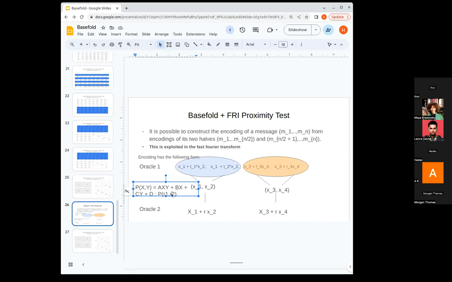So you need to be able to verifiably query an oracle and get back a polynomial evaluated at a random point. The key insight here is that the very last oracle of the FRI IOPP and the Basefold IOPP is an evaluation of P at a random point. So by interleaving the sum check protocol, which is also a multi-round protocol, with Basefold, you end up being able to prove evaluation binding and evaluation in that way.